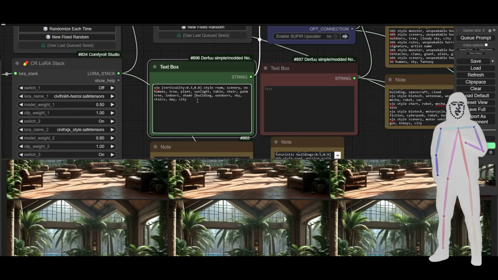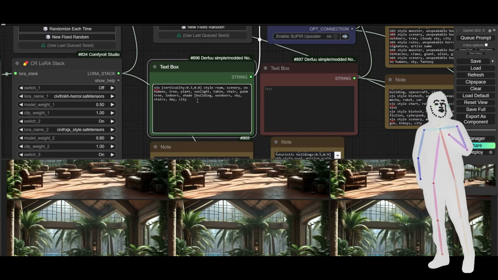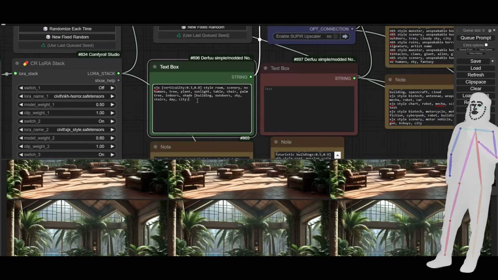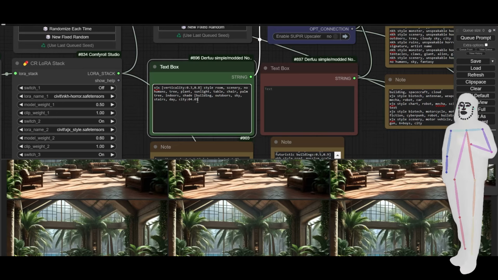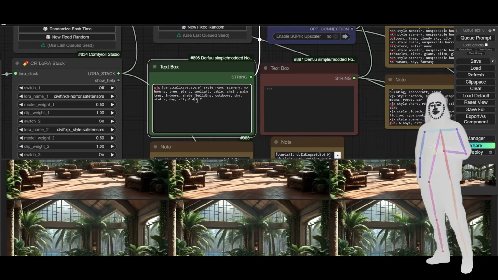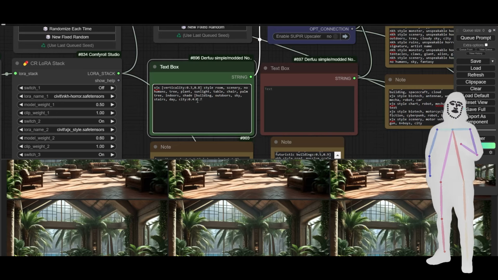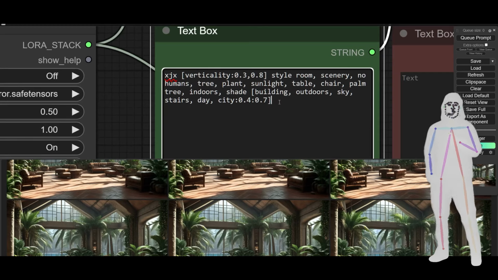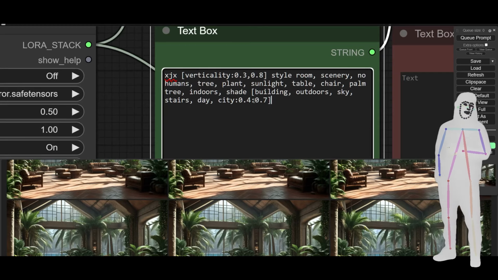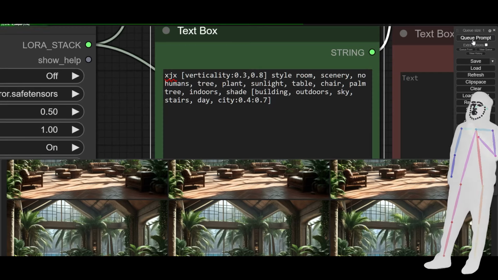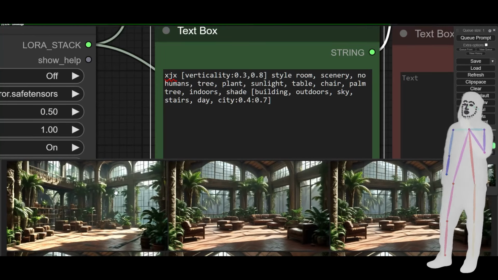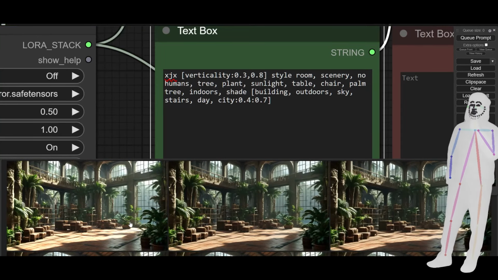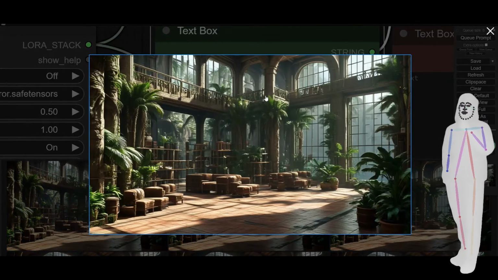So bracket, go to the end of the stuff we want to sort of phase in and out. And we're going to say, oh, I think 0.4 to 0.7. Whoops, so I actually write that properly. So 0.4, make it bigger, 0.4, 0.7. So then all of this stuff is only going to come in the middle of the generation, and then it's going to stop. Right, so look at that. Okay, we're starting to get some geometry now, which is coming out of this other architectural model.